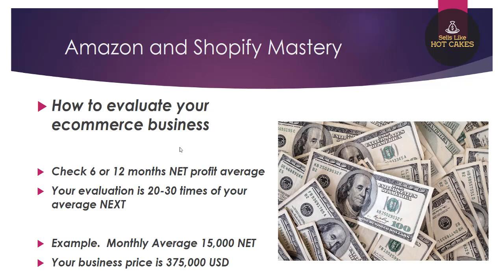So what you need is to check the 6 to 12 months average net profit. 12 months is recommended for seasonal products because if the potential business that you plan to buy or sell is very seasonal, then the numbers from, for example, Christmas sales will be misleading. They will be really high, and during the summer they will be super low. So you need to take a long-term average. And if the business is very stable and you have pretty much no seasonality, then even 6 months is enough, especially for a new business. It's more important how the business performs now than 1 year ago, so 6 months makes sense.